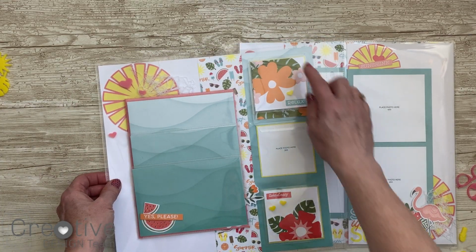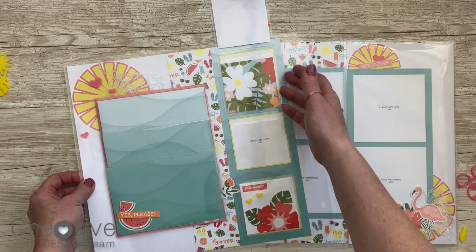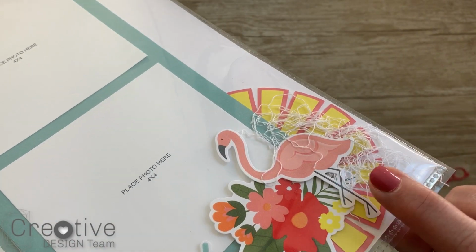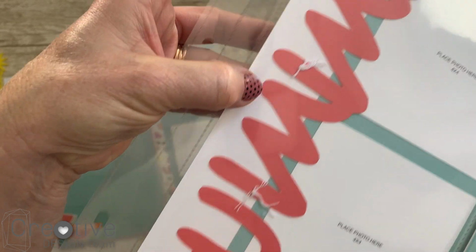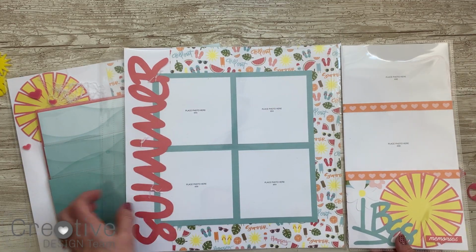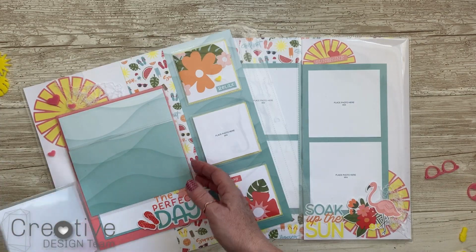I'm showing you here just a few elements that I added, some of those acrylic shapes, and let's go through all of those flaps. Now you can see that we've taken an 8 photo placement layout and we've now got 20 places to place pictures. I added a few white threads at the bottom and I tied them around my title, and this element I really like. When you flip that over, it continues on that same layout.